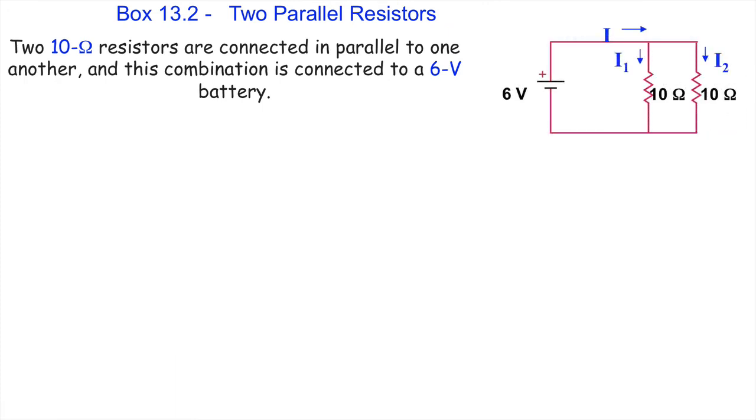Okay, now two resistors connected in parallel. If they are in parallel, what did we say about the voltage? The voltage across is going to be the same. So at the tip of your finger you will know how much V1 would be, the same as the battery. You will know how much V2 will be, the same as the battery. So V1 here and V1 there will be the same. Now the challenge is what? What did we say? The equivalent resistance is the sum of the inverse of the individual resistors.